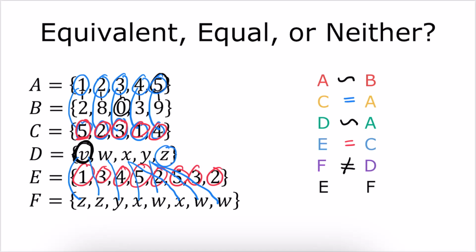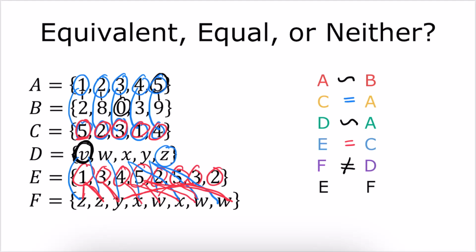And with E and F, if we try to make a one-to-one correspondence with that one, I'm sorry it's getting kind of messy, but I could say, okay, I'm going to match up 1 with Z, so I'll match up 1 with all the Z's, and let's say I match up 3 with Y, so this 3 is also going to match up with Y, and 4 gets matched up with X, and let's say I put 5 with W, and so this 5 would also go to all those W's. That's super messy. But basically on this one, 2 doesn't get matched up with anything.